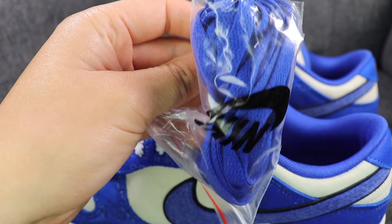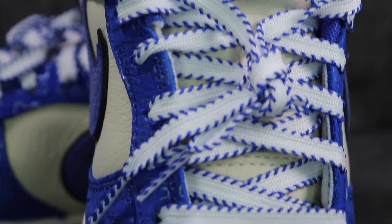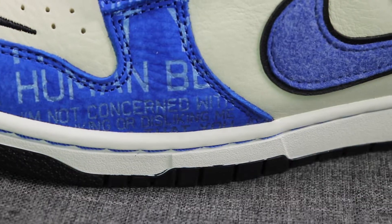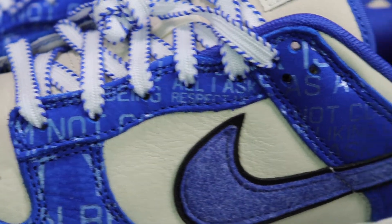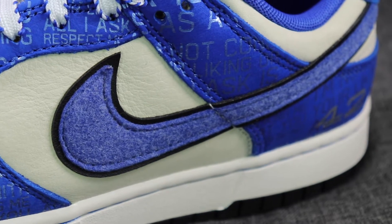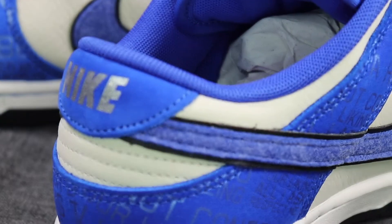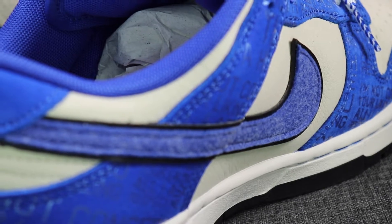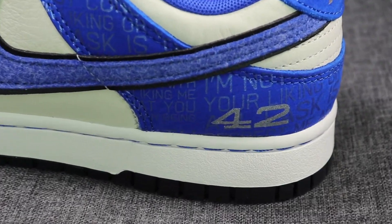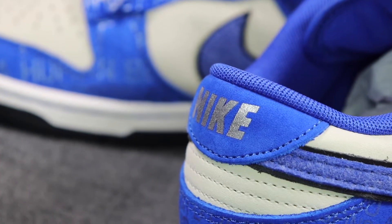The sneaker also comes with extra laces, which I really like — it feels special. The laces have stitches all over them in white and blue. On the sides, we have the tumbled white leather with an almost Celtic wool-style swoosh with black outer edges, layered on both sides of the sneaker. On the heel, you'll find the famous number 42, and on the back there's a Nike logo.